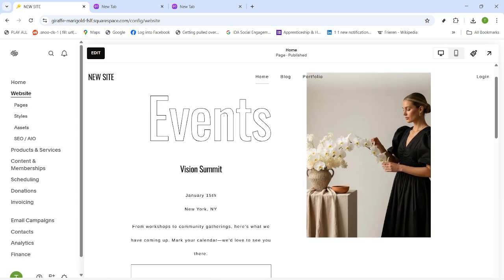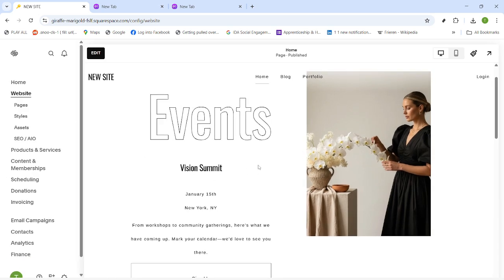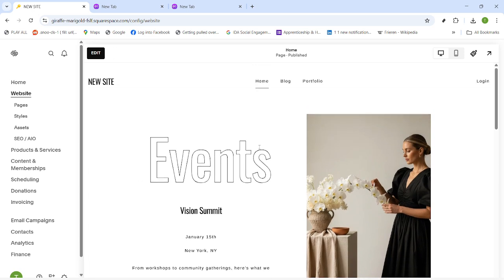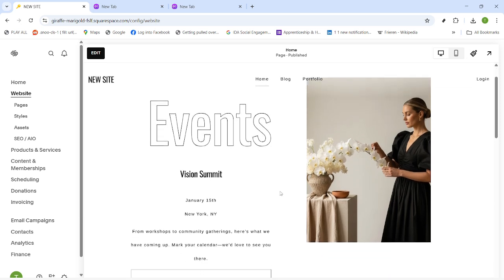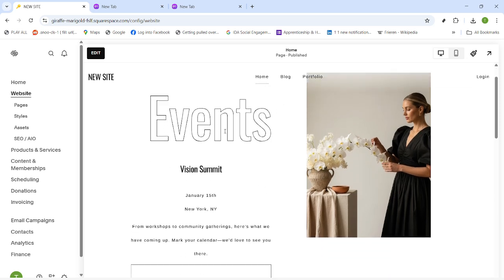A few quick tips before we wrap up. Test on mobile to ensure the outline isn't too heavy on small screens. Keep your branding colors consistent so the outline supports your design system, and avoid overly thick outlines on light fonts. If something feels off, small adjustments to thickness and color usually fix it fast. That's it. Clean, professional text outlines in Squarespace using custom CSS.